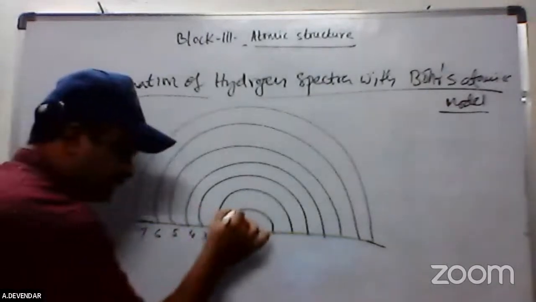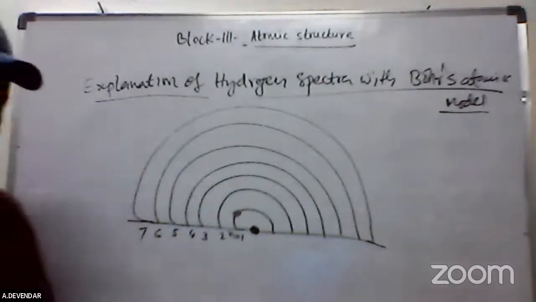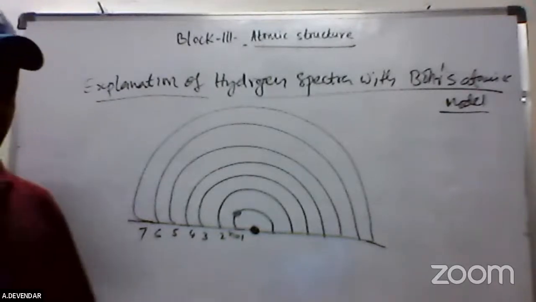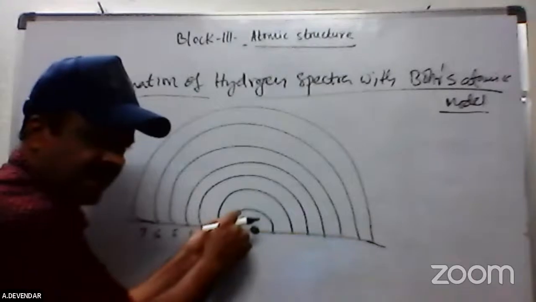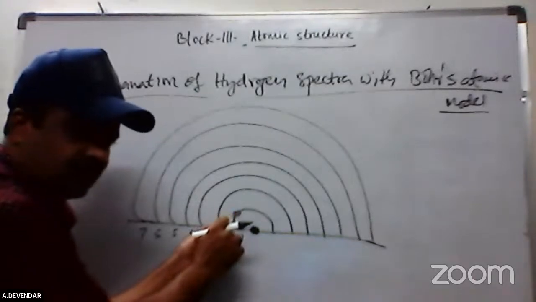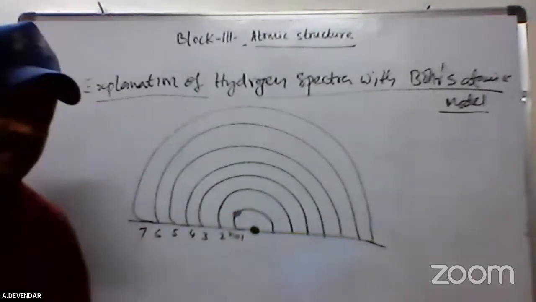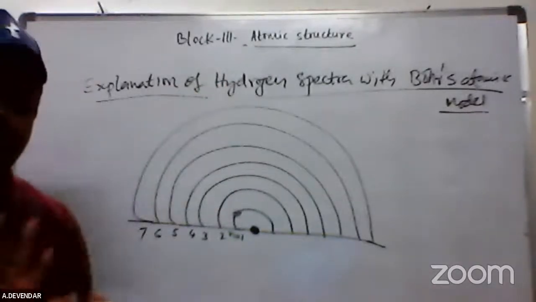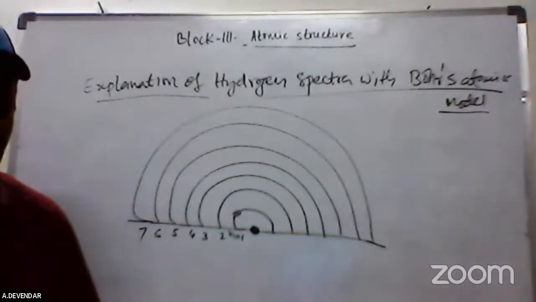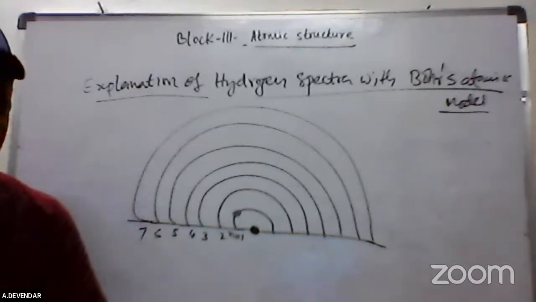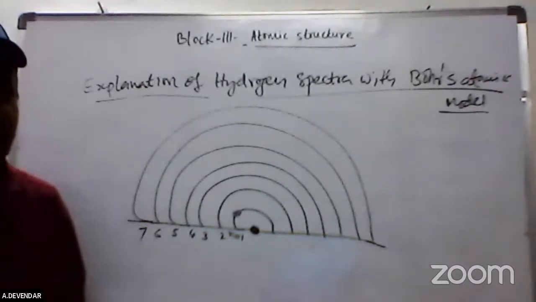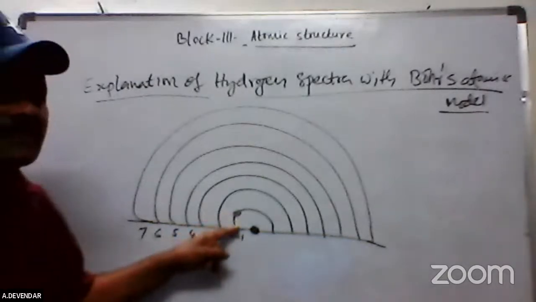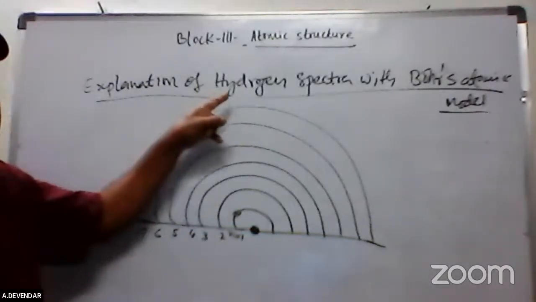The electron is here. Why? Because a hydrogen atom has only a single electron, present in the ground state. I am feeding this particular electron. What happened? This electron gains some energy and jumps into the higher states. At the higher state, the electron is unstable. You ate extra, so you can't digest it properly, so uneasiness is there. This electron is gaining some extra energy, so it gets to the higher state.